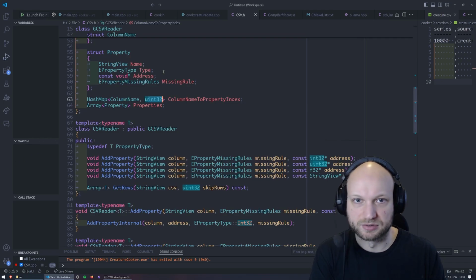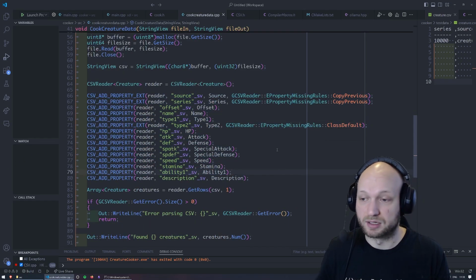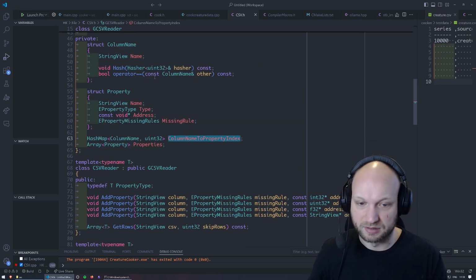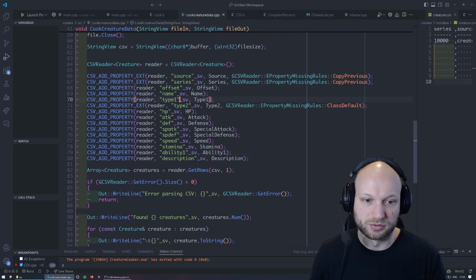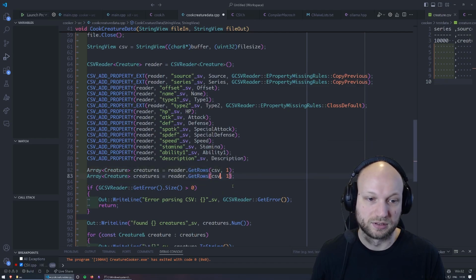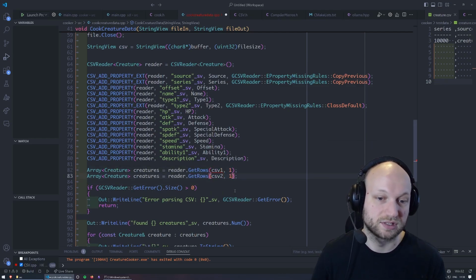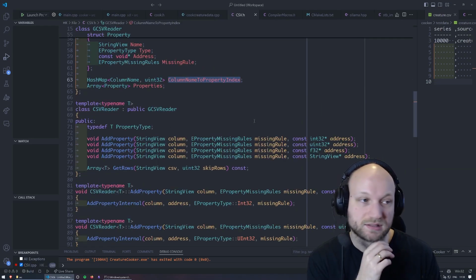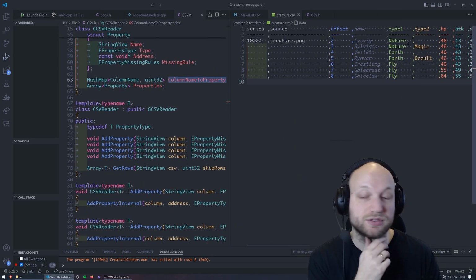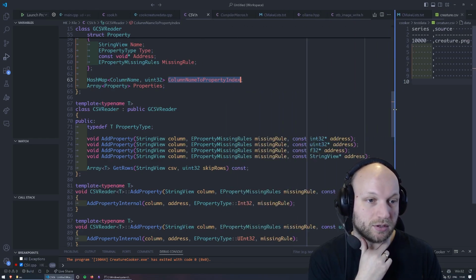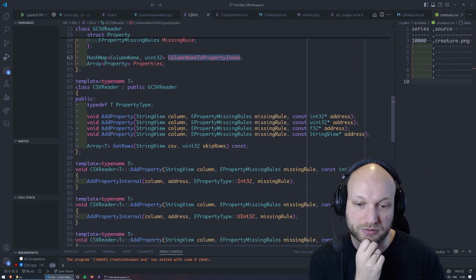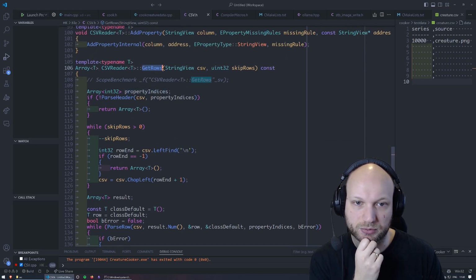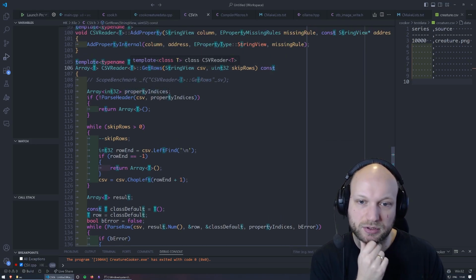The first step is this here, where we just add the properties, and they can go in any arbitrary order that you'd like. And it also means that this is reusable. Right now we can get reader, get row CSV, or we can do a first CSV, a second CSV. It will parse another CSV file. And the second CSV doesn't need to have these columns in the same sequence or have the exact same number of columns even.